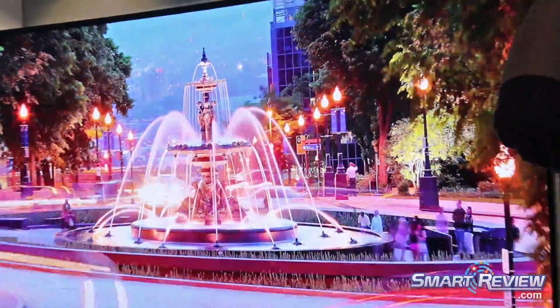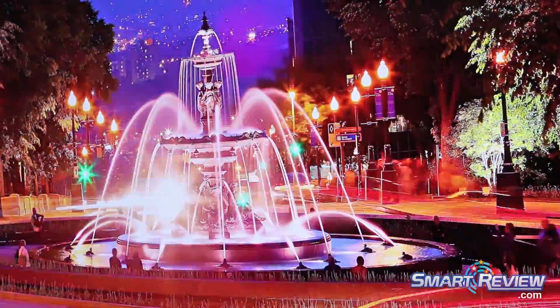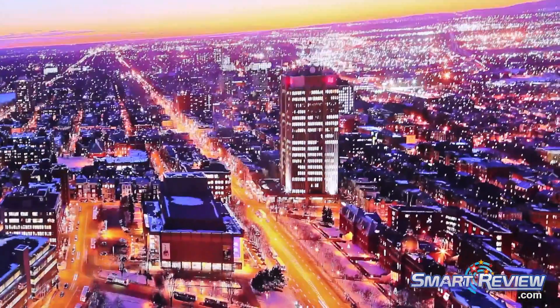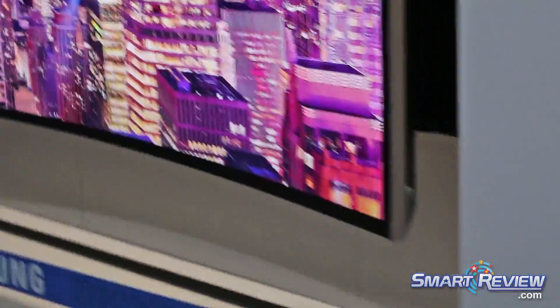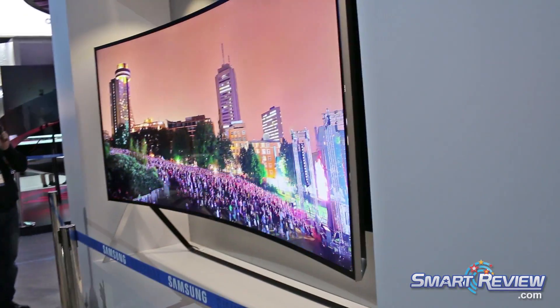Another thing unique about this TV is it's also got a wider aspect ratio. It goes from 16 by 9, which is traditional, to a 21 by 9 panoramic view. We're able to play any content on this TV due to the panoramic stretch algorithm, which is going to take content, stretch it from the middle outwards — and what happens is the further you get out to the sides, the algorithm begins to taper off, so you're able to keep a uniform view across the entire field of the screen.